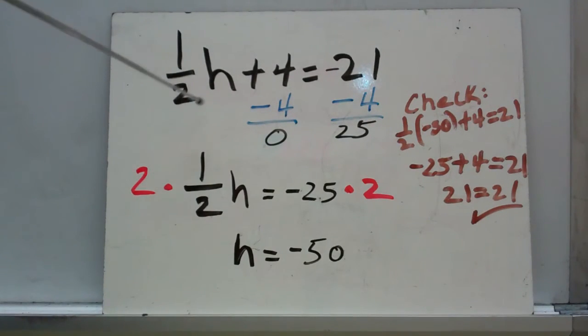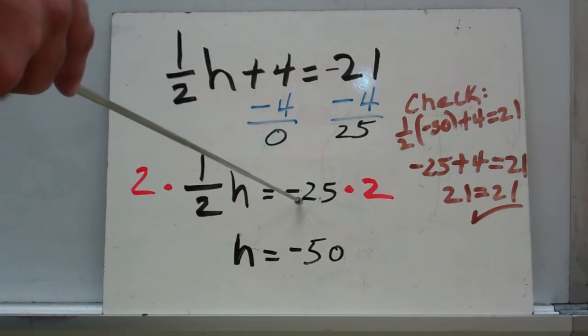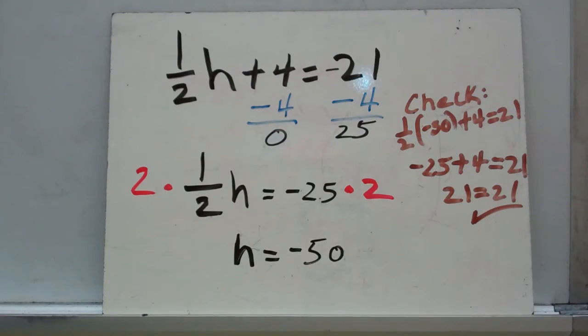So let's rewrite our new equation with our pieces down below here. So I have 1/2 h is equal to negative 25. So I need to get rid of this fraction. Remember, fractions are a form of division, so in order to get rid of them, I need to multiply. In this case, I'm just going to multiply by 2 over 1, or just 2, because I need to multiply by the reciprocal of the fraction. So 2 times 1/2 h is just going to leave me with h. And then to keep the balance on my equal sign, I multiply by 2 on the left-hand side, have to multiply by 2 on the right-hand side. Negative 25 times 2 is negative 50.